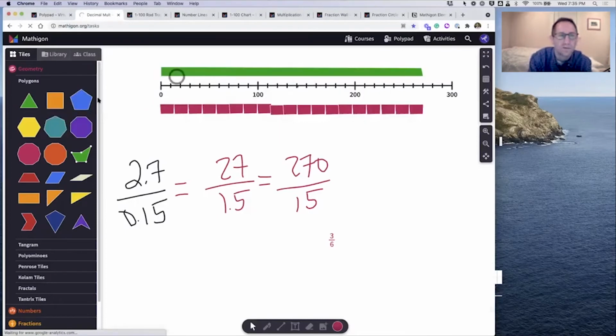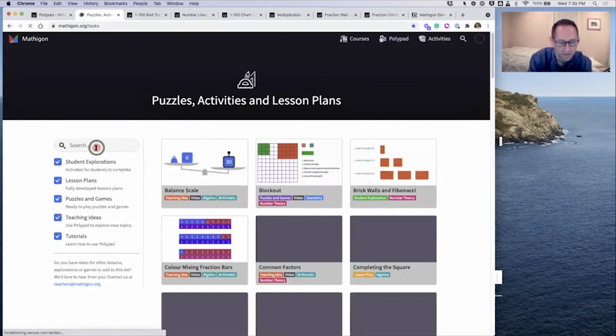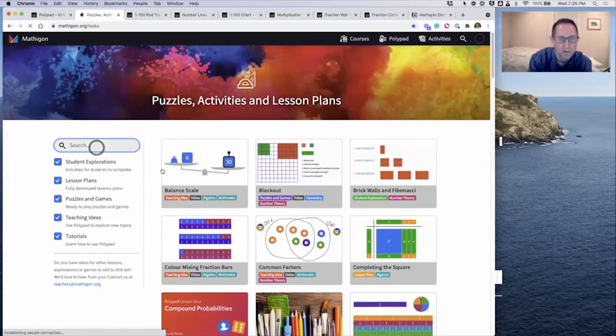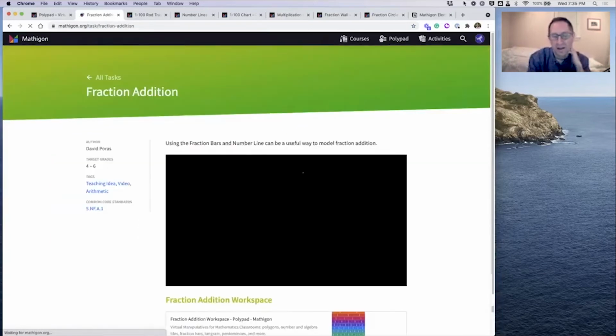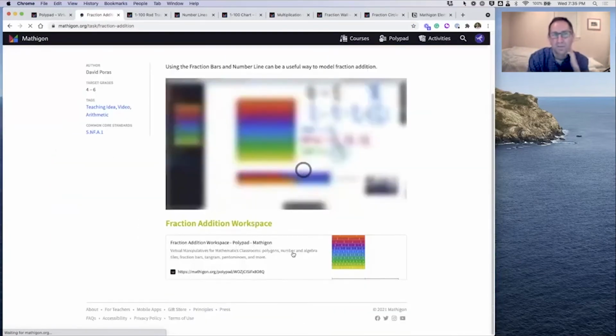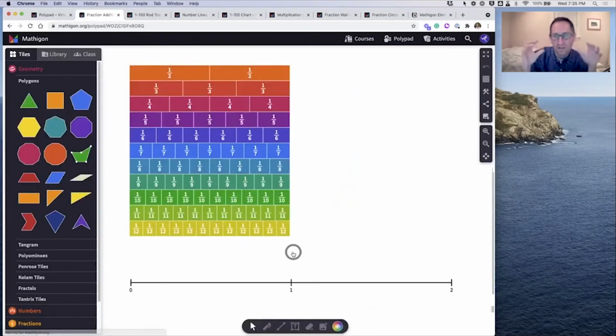And I'm going to show you that there's a video on fraction addition, that if you just do a search here of fraction and go to fraction addition, I did kind of a similar idea of what I just did with the decimal division of changing the divisions of the number line, right? So I took the bars, made an estimate, and then added divisions of the number line until we got to a common denominator. And that was a nice visual for students.